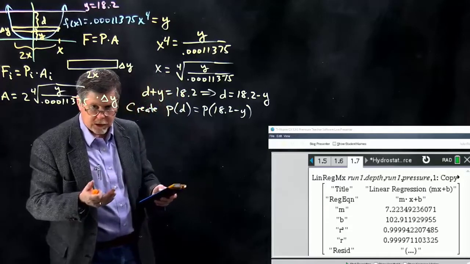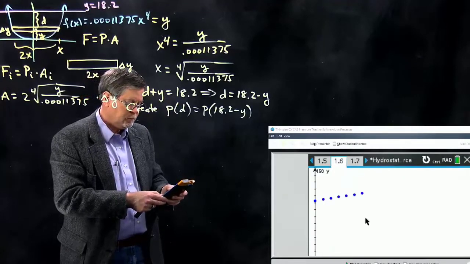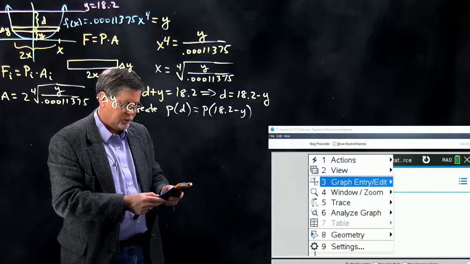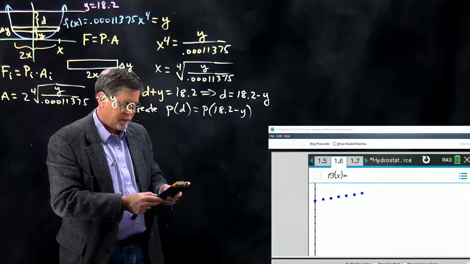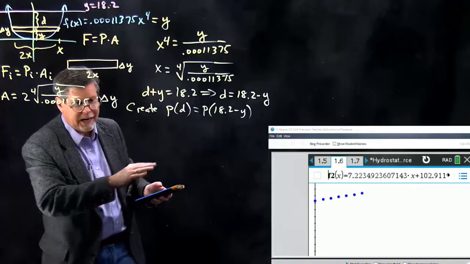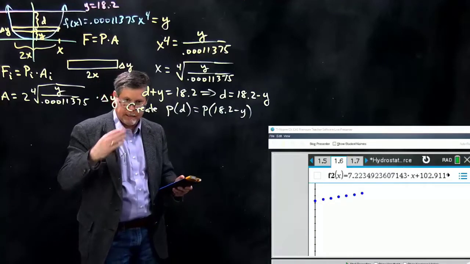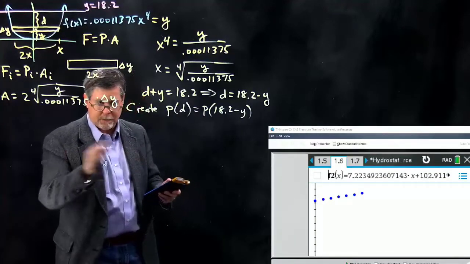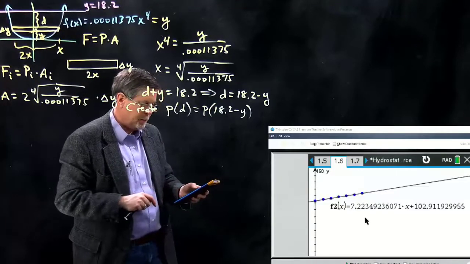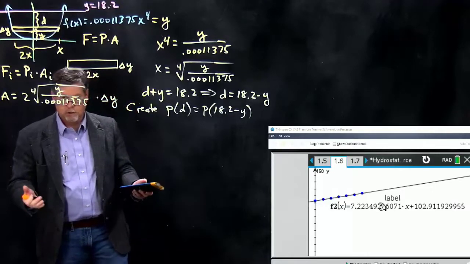If you want to see what it looks like, we can actually go in and look at the graph of it. So if I double click here and I switch back to function plotter, and I go up, and there it is. It actually automatically stored it. This is why I got out of the DataQuest app and did all this within the spreadsheet and calculator and graphs page, because they're all dynamically linked. So it's a lot easier. Now when I hit enter, you'll see it show up. There it is. All right, so there's what our function looks like.